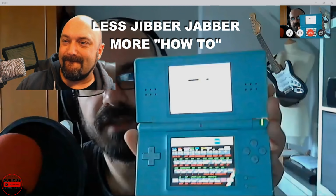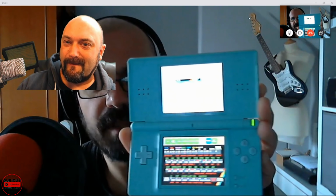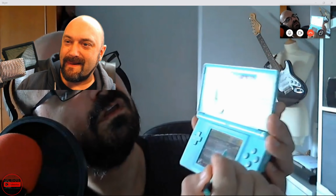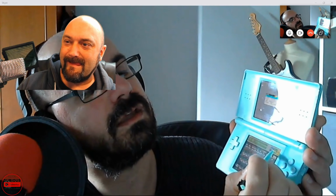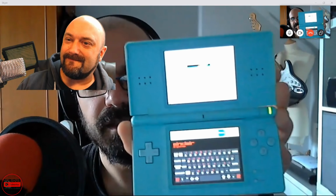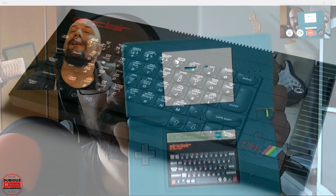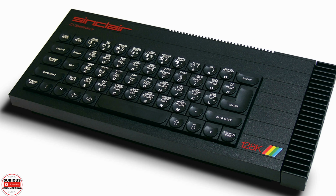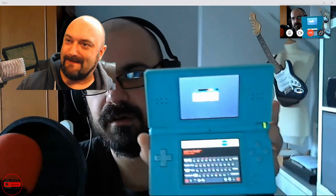Let's have a look. Right, so now you should be able to see it. Can you see that now? Yeah, there we go. So that's the key. It should be the keyboard. So then you can change the keyboard. That's the original 48K keyboard. And if you click on that, you can get the other keyboard as well. So it's pretty nifty. So that's the +2, is it? Yeah, the 128K, the plastic keyboard. It's a better angle, isn't it? There we go. So that bit is the easy bit.